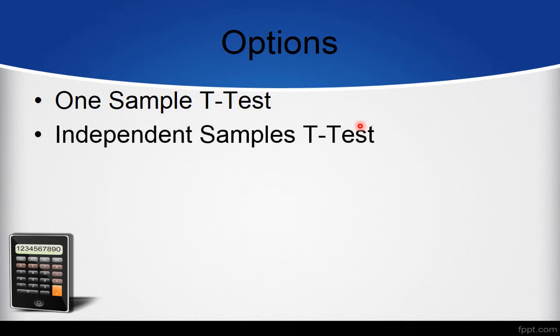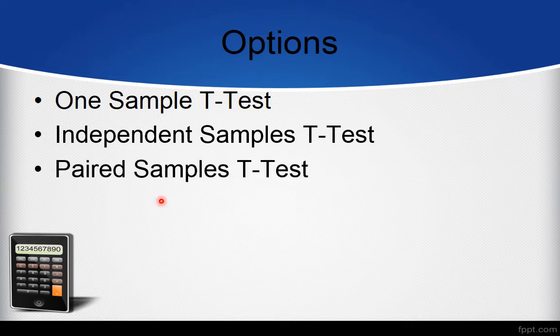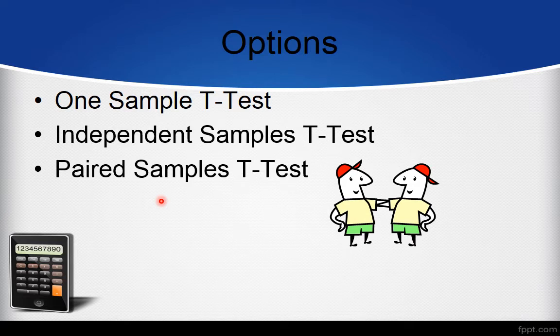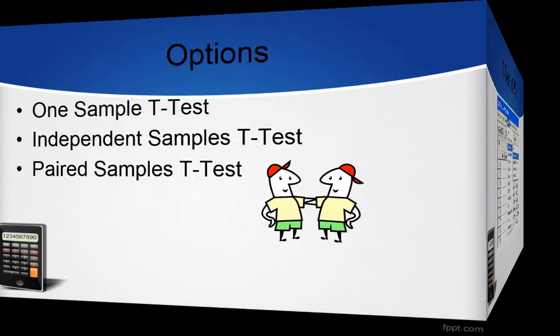The next test we can look at is an independent samples t-test, which compares two sample means in the hopes of seeing whether the population means differ between the two groups. Finally, we can look at a paired samples t-test, which is used when matched pairs are present, such as two blood pressure readings from the same person at different times perhaps, or data points especially received from twins. So paired samples are not independent of each other, whereas independent samples data points are independent of each other.